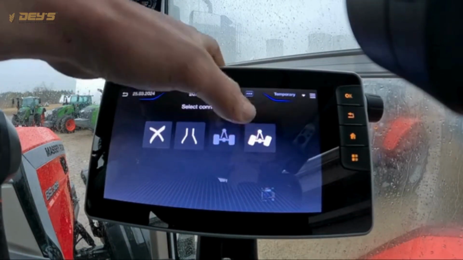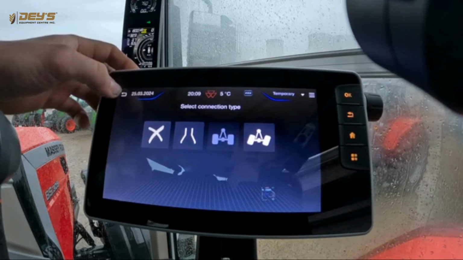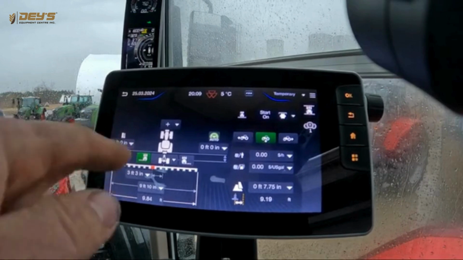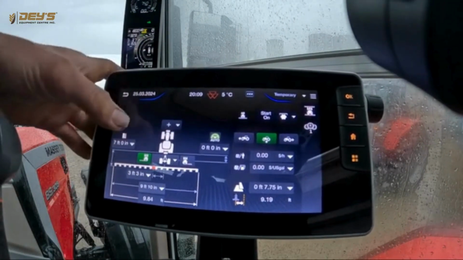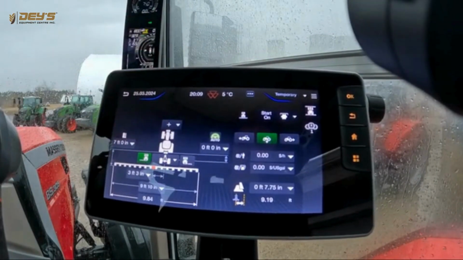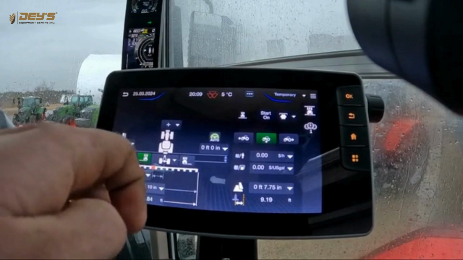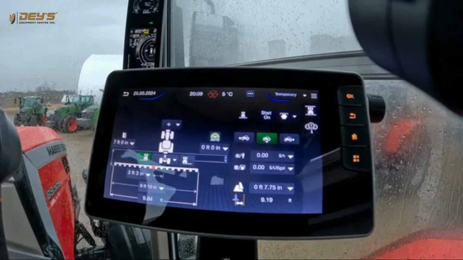This one here is mainly if you have an implement that steers, like a manure tank or whatever you are pulling. And these two buttons here are your offset. Depending on if you're running a side mower or whatever implement it is, and if the implement is offset, you would set your distance of offset right where this 3 foot 3 inches is located.